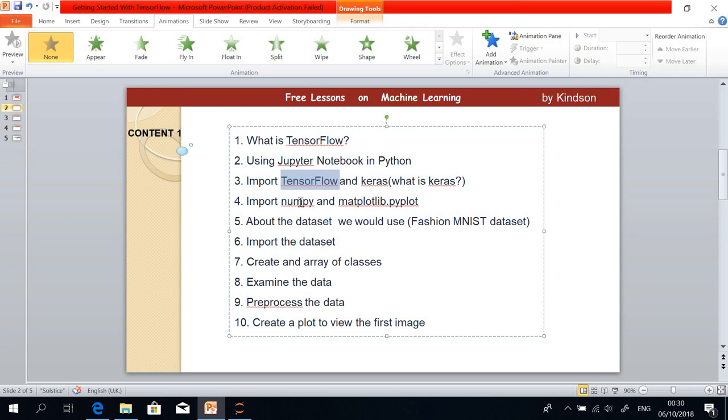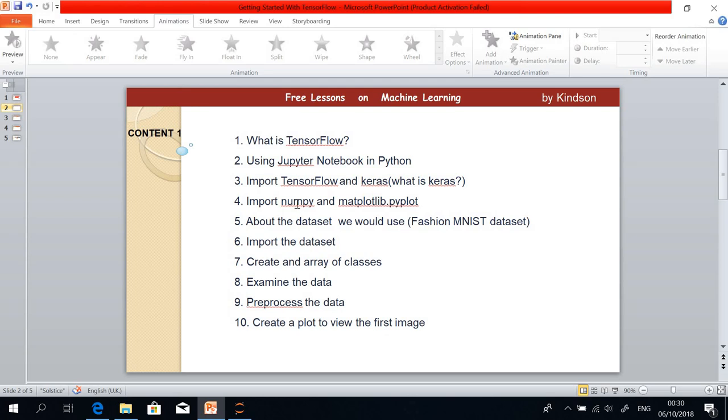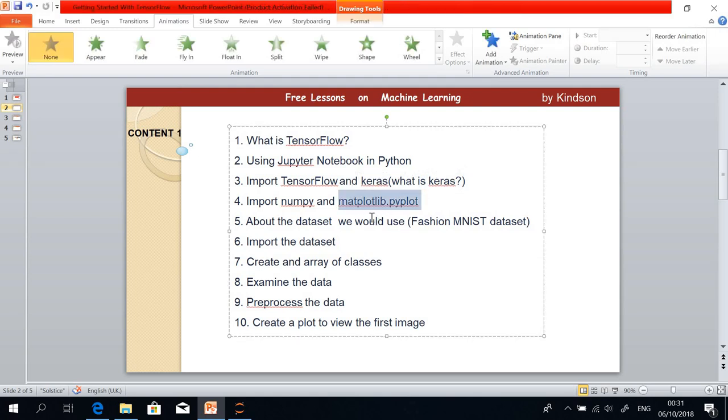The next thing we want to do is to import NumPy and matplotlib.pyplot. So what is NumPy and matplotlib.pyplot? NumPy is also a library. As I mentioned, things are in libraries you need to import. The NumPy library helps you to carry out arithmetic operations or mathematical operations. So that is why you need NumPy. Anytime you are going to solve some maths, you need NumPy. What of matplotlib.pyplot? This is another library that helps you plot graphs to the output. So if you want to display a graph, be it a histogram, be it a line plot, be it any kind of graph, you need to import matplotlib.pyplot. So let's go ahead to import these two items into our workspace.